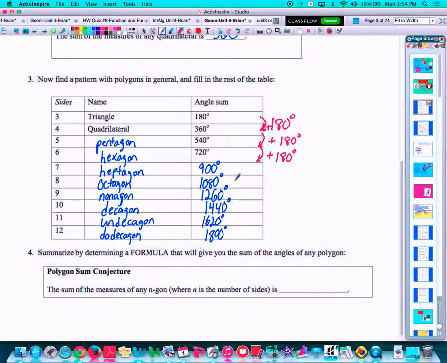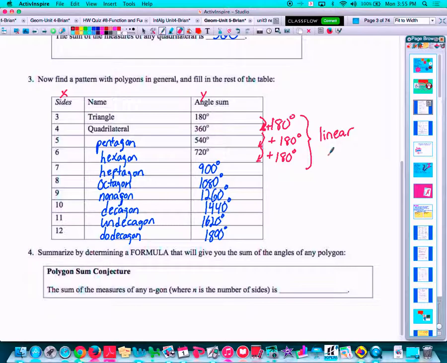When you are adding the same amount each time, or for that matter, subtracting the same amount each time, in this case we are adding 180 degrees. What's that you say? That's right. It is linear. As a linear relationship, whenever you add or subtract the same amount each time, the x values, so you can kind of think of this as the x values and these as the y values here. Every time we go up one x value, we add 180 degrees.